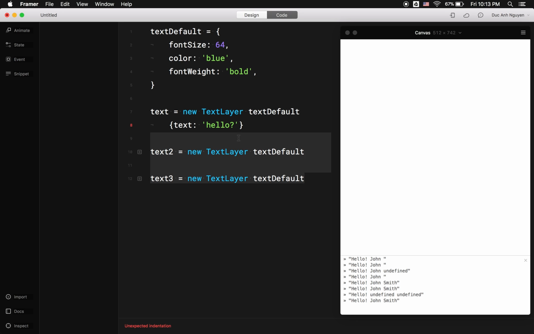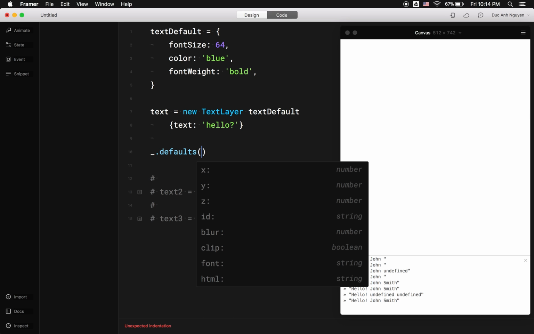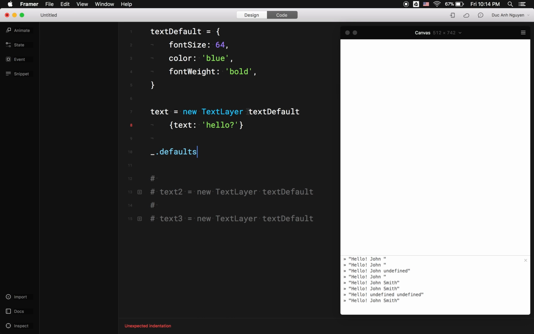I think Framer comes with Lodash installed, Lodash or underscore, one of those. And they have a defaults function that you can use to merge objects together without overriding the original object.